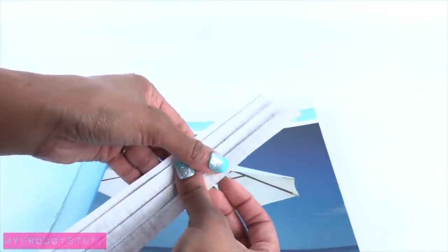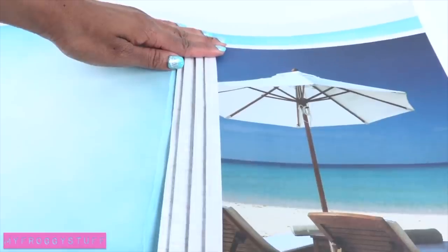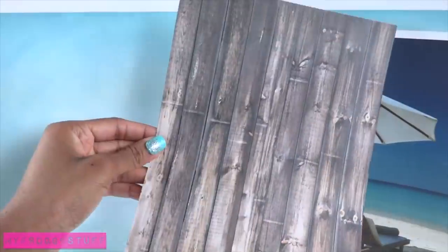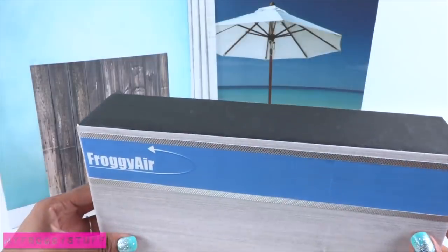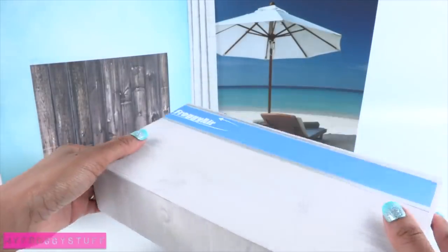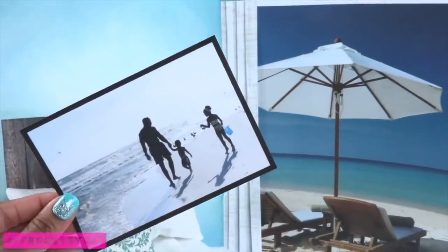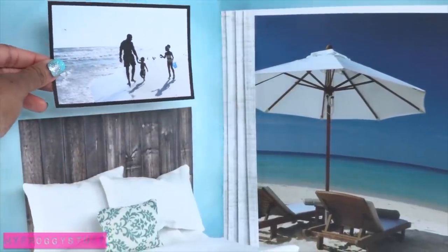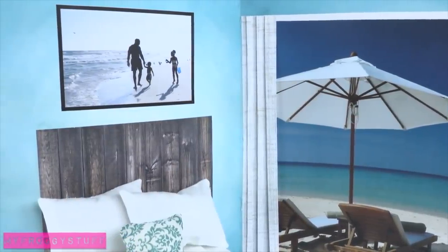Pleat some paper just as we did earlier. Glue it to the side of the beach scene to make curtains. Cut wood grain scrapbook paper and glue it to the wall. Take the counter that we made earlier, lay it flat, add bedding. Then, for a personal touch, place a family vacation photo above the bed to make a relaxing hotel room.